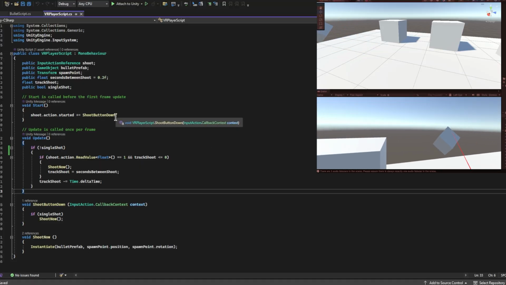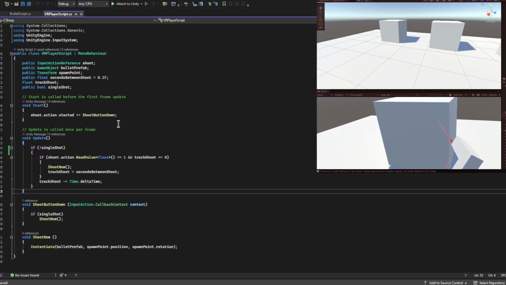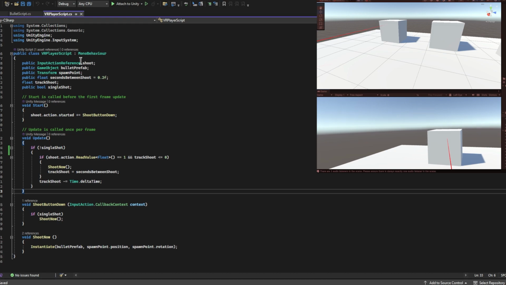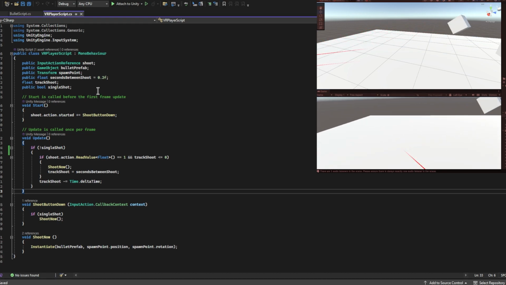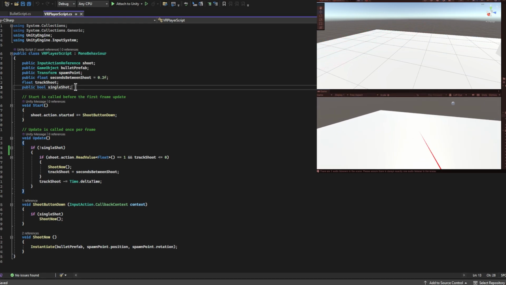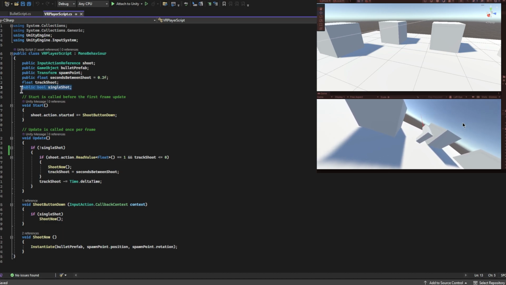All right, here's a quick reference of the code that we're going to be writing before we get started. So we're modifying a script that we created in the last episode. What we did in this episode is we added the public Boolean single shot, and that gives us a checkbox in the inspector. And when we check that box to true, then we are not going to do all of the stuff from the previous tutorial.